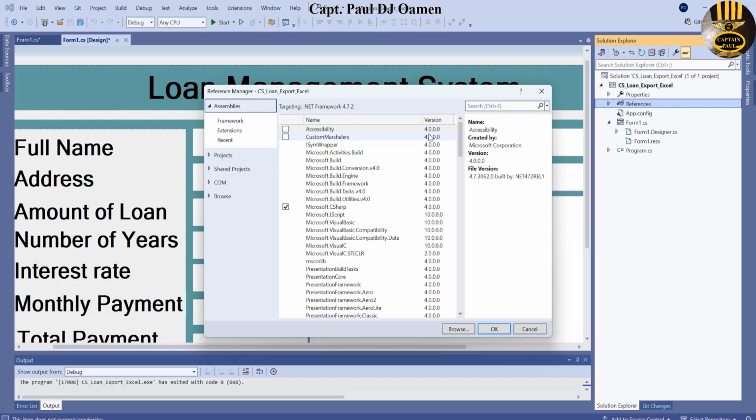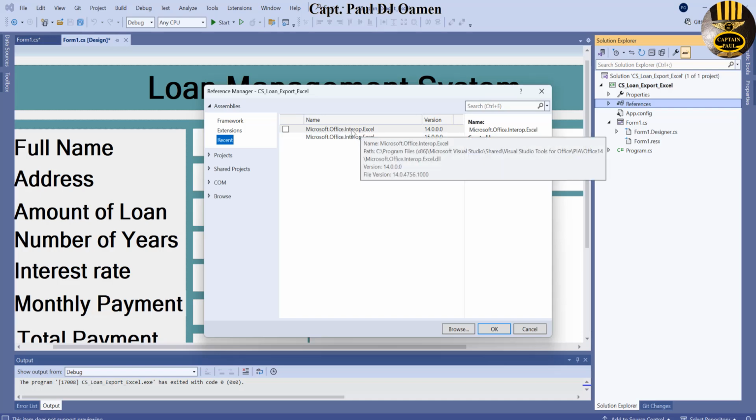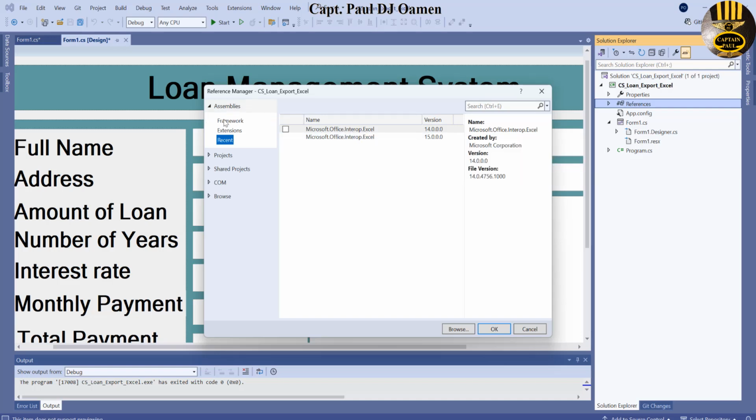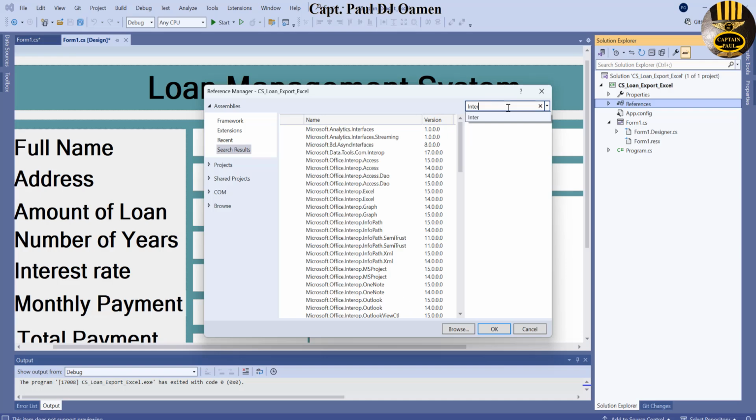If you can't find it on your own system, all you need to do is just type in Interop Excel, or just come right here and type in and enter. If you scroll right down, there we go. Look at it right there.